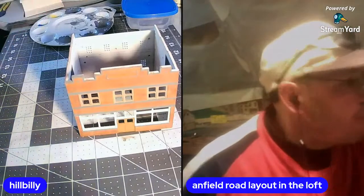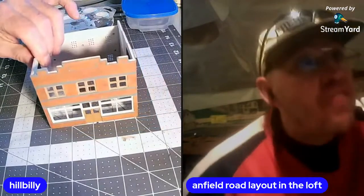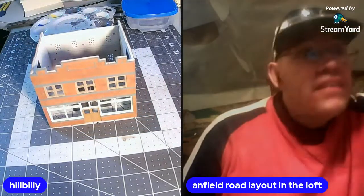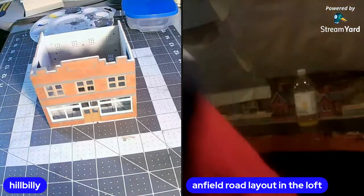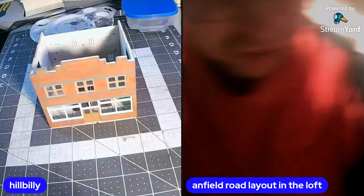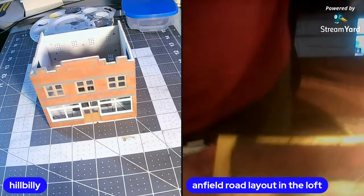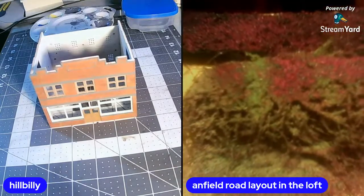Not too bad, mate. I just seen you was on. I've not long got in, so I thought I'll jump up in the loft and try and get up on panel. Oh yeah. Hey, dude, them bushes come out beautiful yesterday. Oh, I'll show you them now. I've had them dry overnight. I'll just have to move what I've got on the bench. You want to see them, mate? That's left them overnight now.